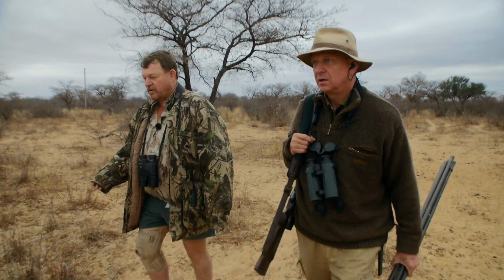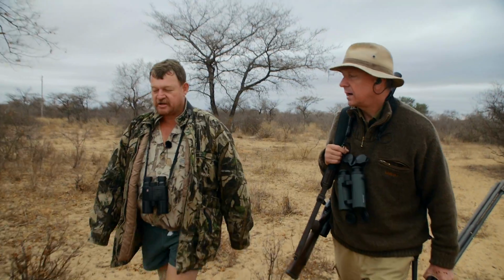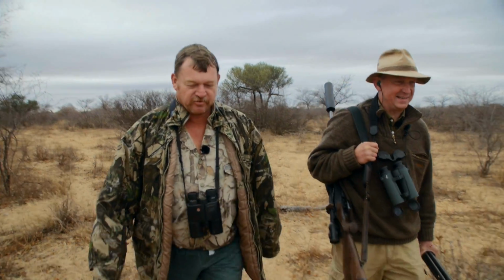And we walk and walk and walk, and we know it's a perfect shot. I could see when your bullet hit it. This kudu cannot be far from where you shot it. So I was very concerned. That's why my tracker, Samuel, he did a good job. We have to make it a little bit of excitement for him. He did a good job because we did a bad job. No, but it's good. It was an investigation.